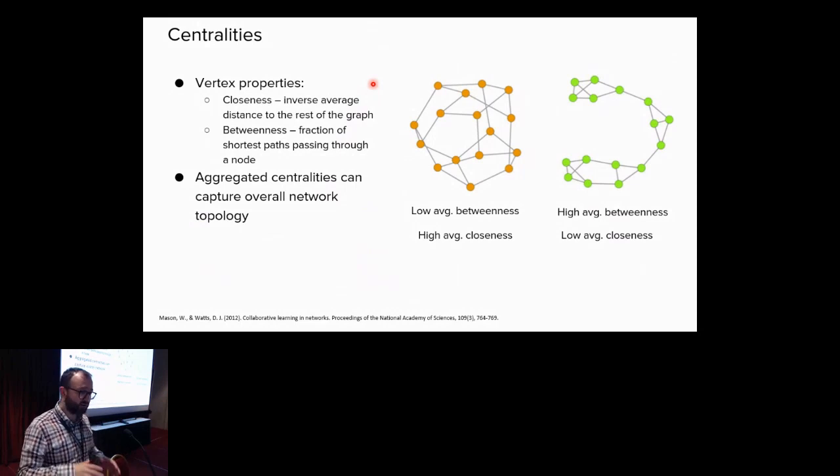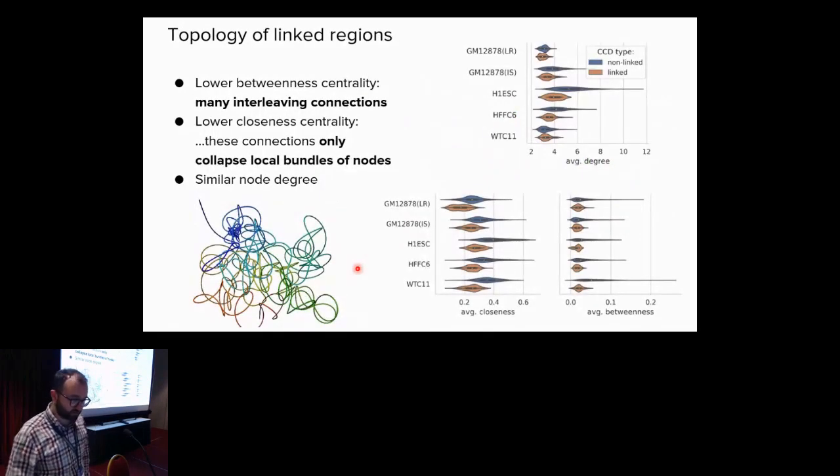We use for this the centrality measures, which are known and widely used tools in network science that can capture, in a certain framework, the general structure of a graph. So we can distinguish between graphs like this and graphs like these. And what we see is that those regions have both low closeness and betweenness centralities. Those are the two main centralities that are most prevalent in the literature.